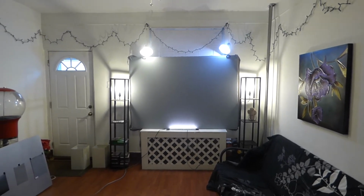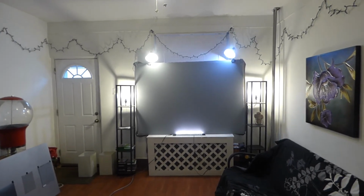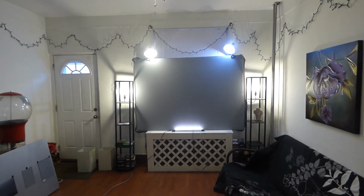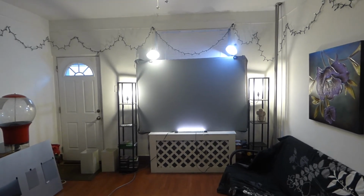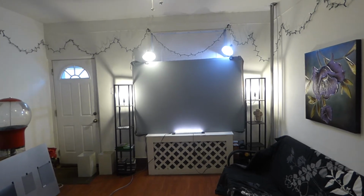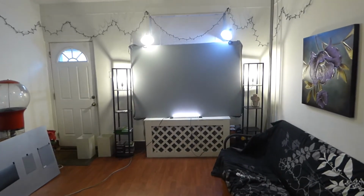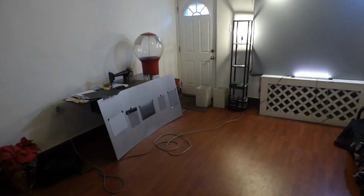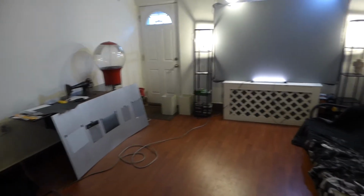So that's the difference. All right, so in order to sell a product, you must show people that it doesn't make a difference if you have a TV, our screens will actually outperform it. Our screens can be used in well-lit environments. You must tell them, look, this is what my screen can do compared to a TV. This is how you can save money. This is why I do my screen samples against these expensive high-end projection screens too. Not only to prove my screen is amazing, but also to prove that you don't have to spend $4,000 or $5,000 for a high-tech screen when the Silver Diamond can do it with no problem.